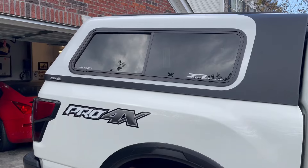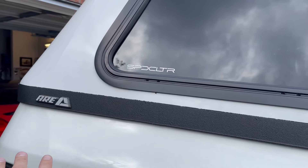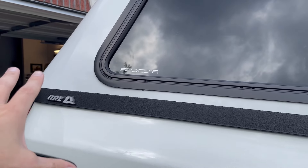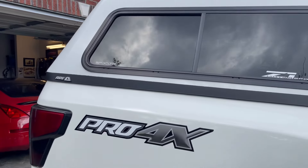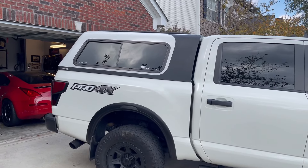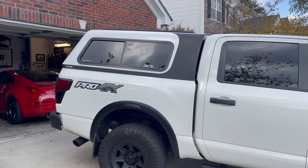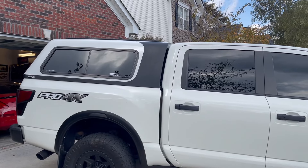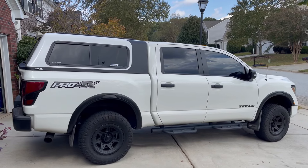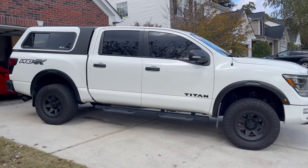Although the truck is new — it's a 2021 — white is always tough to match, especially if there's a little bit of pearl or a different look to it. From far away it looks quite good, but I can actually see a little bit of extra blue in the topper color. If those colors were touching side by side with no black in between, I think the contrast would be a little too obvious. But it fits the white and black color combination anyway, so it works out good.